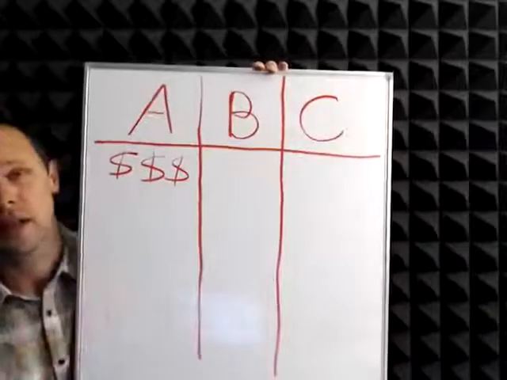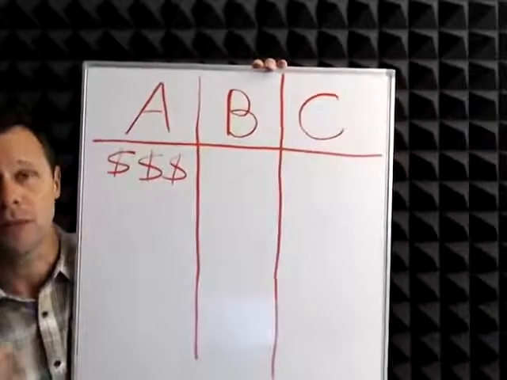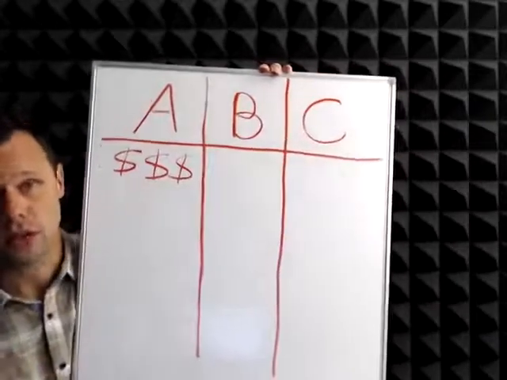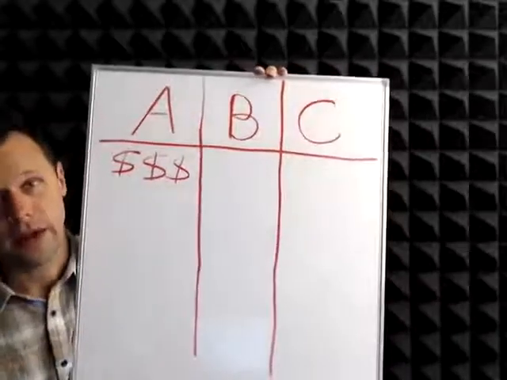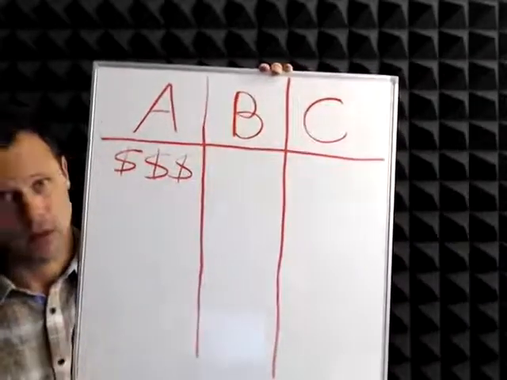This could be a high ticket mastermind. It could be one-on-one coaching. It could be some done for you service that your agency does where you do it all for them and they're going to pay big, but they're not going to have to do any of the work, okay?